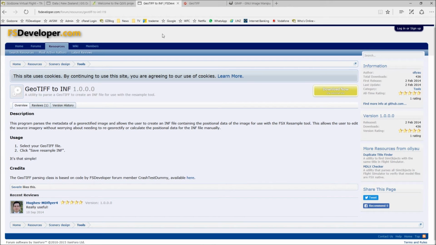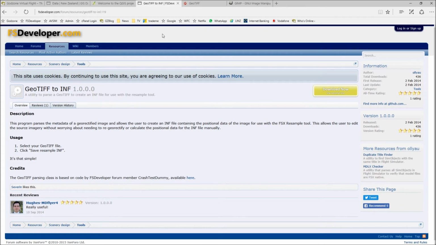So that will give you a basic INF file, which you can expand on as you want to add features, like a water mask or a blend mask.